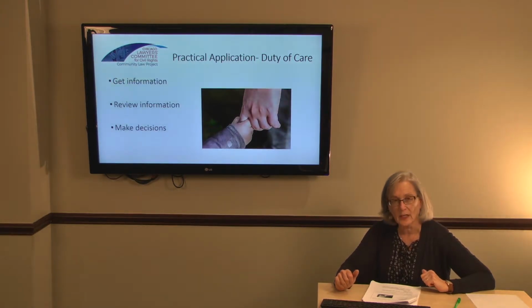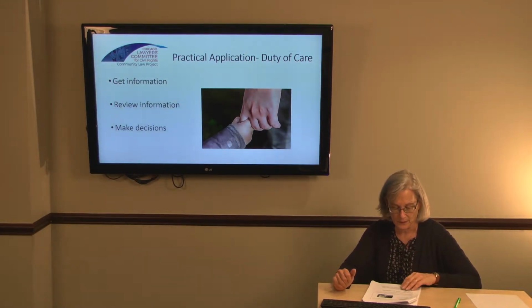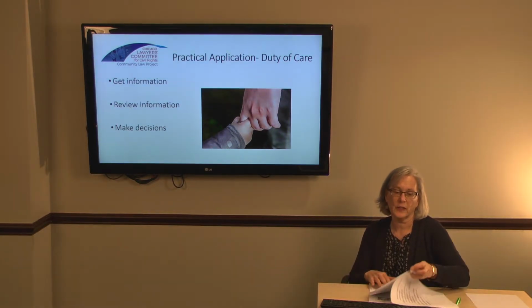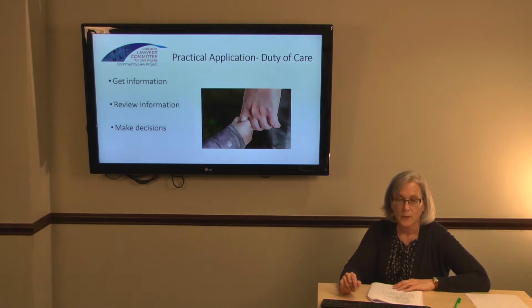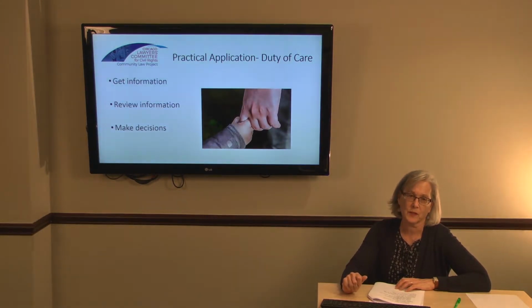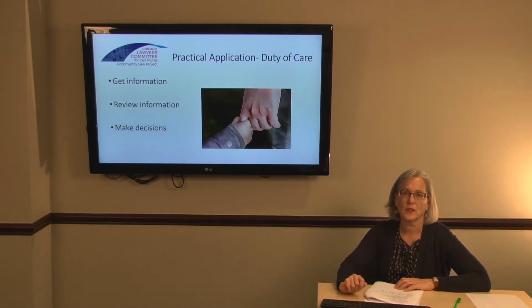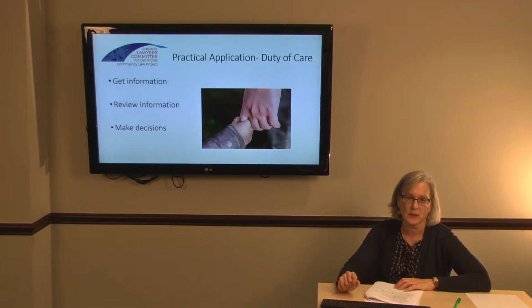You have to critically analyze the information that you receive. And you have to consider what reasonable alternatives exist before you make those decisions. You want to make sure that you're engaged in the decision-making process. Again, you don't have to be an expert, because what the duty of care also says is that directors can rely on experts. But you have to know enough about what the decision is or what the discussion is going to be to know when to ask for expert opinions.